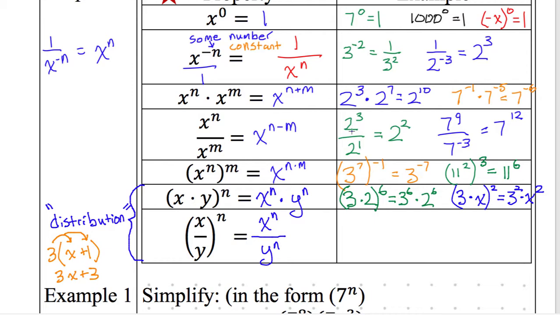All right, and finally give yourself at least one example. This is one that always gets students. 1 divided by 3, all of that to the power of 2, is equal to 1/9. Ooh, I did some simplification in there. I wonder if anyone can catch that. I'm going to give you guys one more example. x over 7 to the power of 3 is equal to x to the power of 3 divided by 7 to the power of 3.